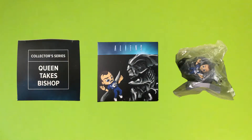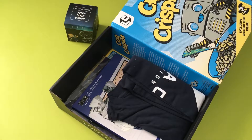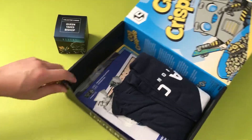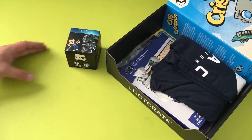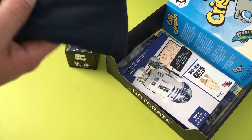I like Aliens. I just actually saw Covenant the other day. If you guys did not watch it, you may want to skip the next 10 seconds or so. For Covenant, I don't really get the David/Walter thing — I mean, I get it, but I don't like it. I feel like that's not really Alien. I love the originals, the first one, the second one; I liked the third one and Resurrection. Anything after that with the Predator was garbage, and this Covenant one... Prometheus was all right, but Covenant I don't know. Anyway, moving on.